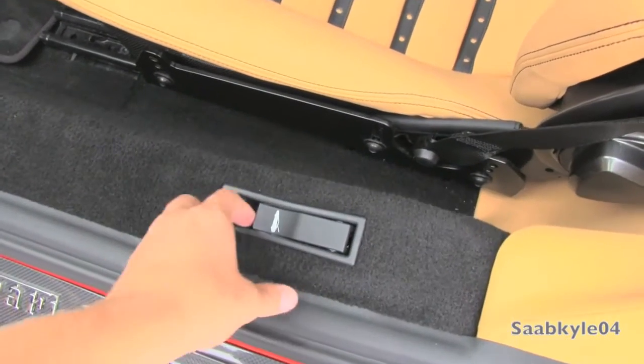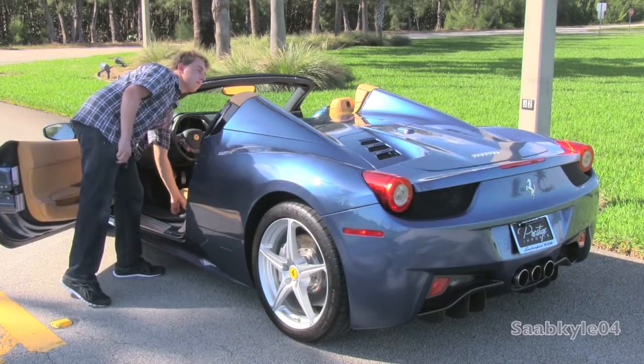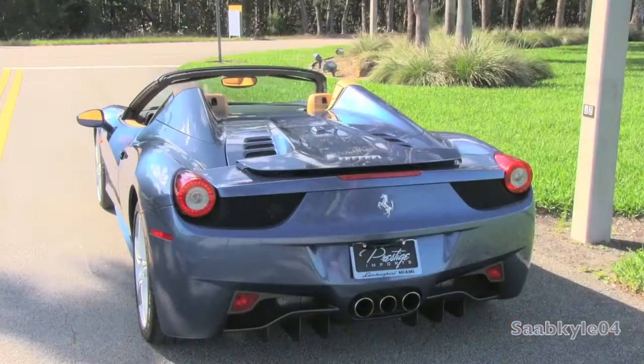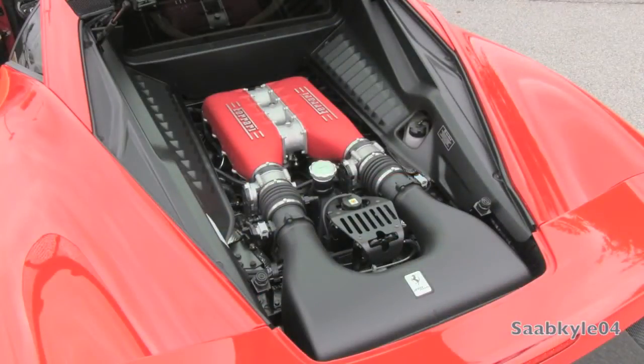So let's go ahead and pop the engine cover. The 458 is powered by an all-aluminum 90-degree 4.5-liter mid-rear mounted V8, featuring a traditional flat plane crankshaft, double overhead cams, 4 valves per cylinder, direct injection, and dual variable valve timing. This award-winning, rev-happy power plant boasts a lofty 12.5:1 compression ratio and a redline of 9,000 RPM.